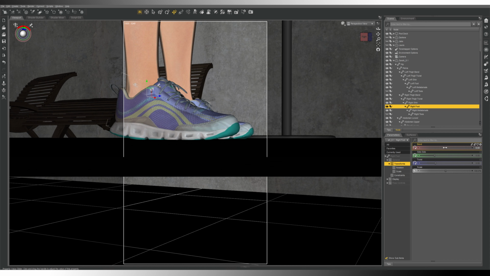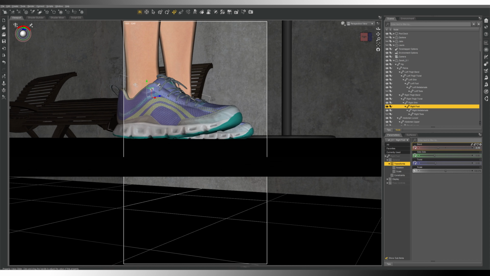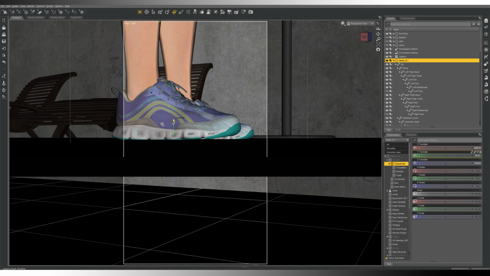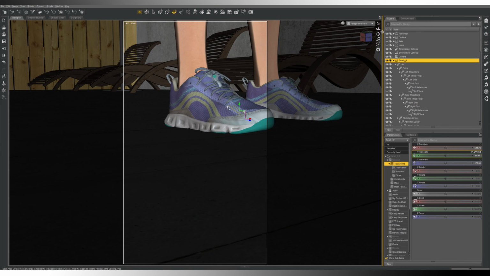So I'm actually going to rotate her feet up slightly and then bring the toes back down. And then again, it's just trying to find that happy medium and then lowering her down to the ground, and then I can fix the other foot. Nope, way too much. Okay, so we're going to have to do this using the slider. It doesn't matter so much if the bottom of the shoe is a little bit squished, but you don't want it to be inches and inches of clipping.